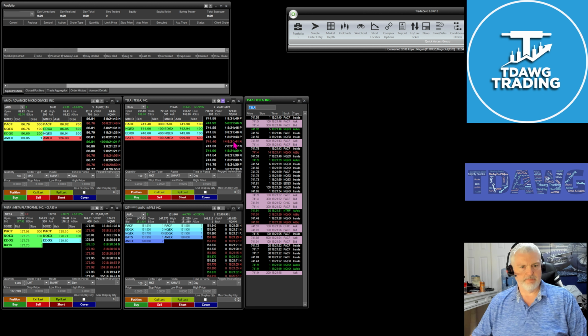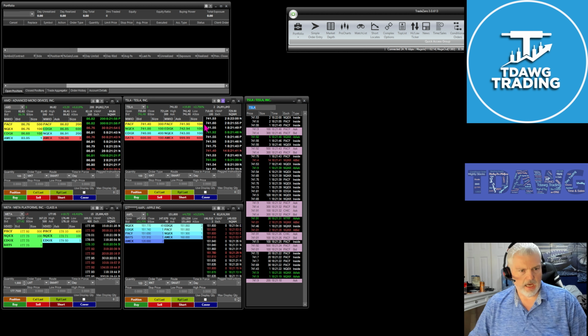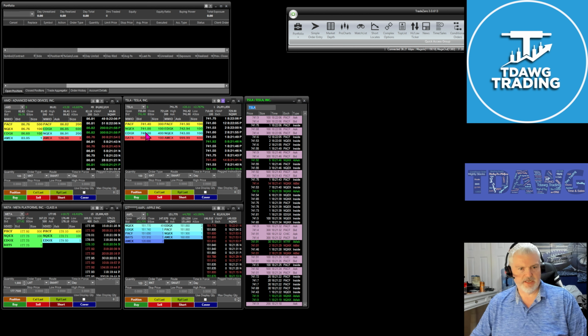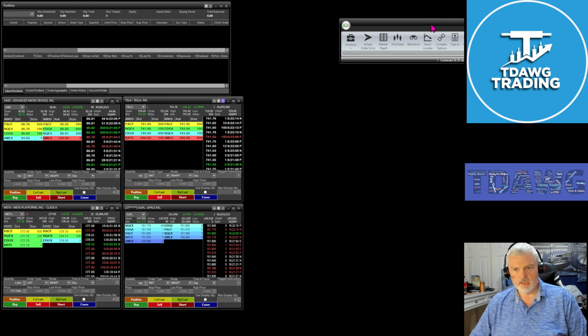I'm now at the point where this amount of time and sales doesn't give me the full depth that this does, but at the end of the day, I've not found information here that I wasn't able to ascertain between here and the level 2. I just haven't. I've not been using that. So that's the time and sales, that's the market depth, and those pieces.